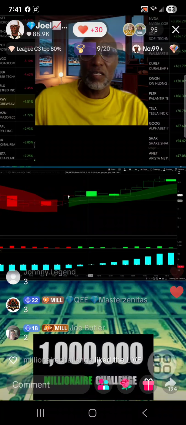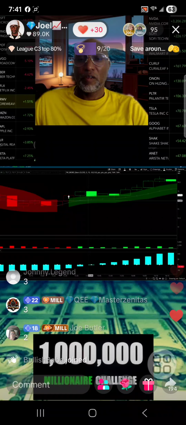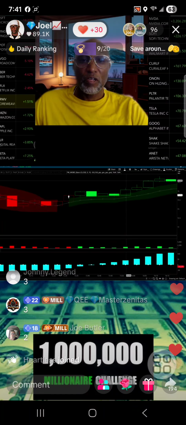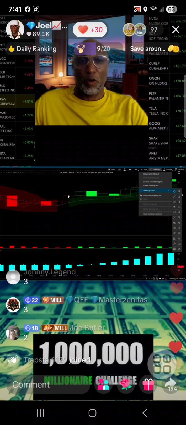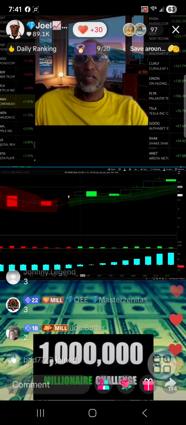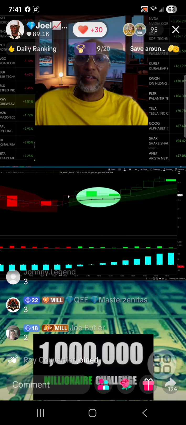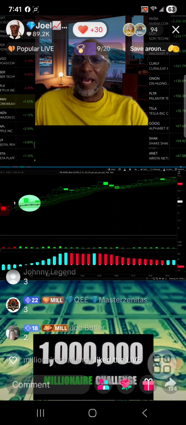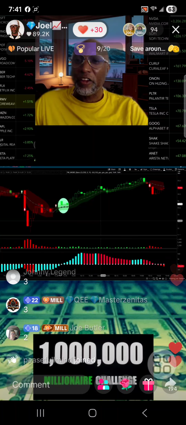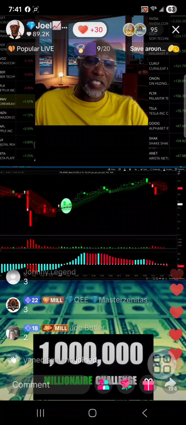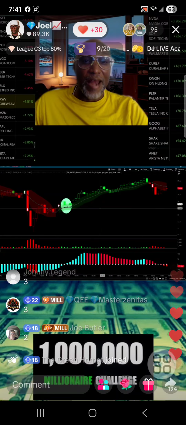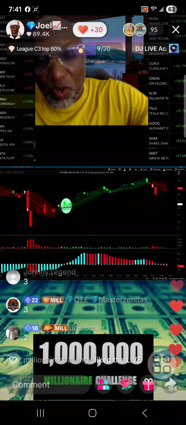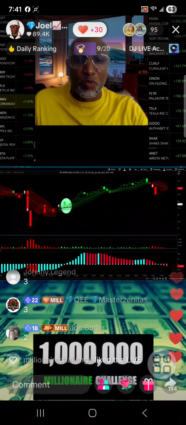Y'all see this? Look at my chart. At 3:30, we went from red to green. Hold up, Joel, it can't be that easy. We went from red to green. And you could have said, dang, I didn't make any money, but now I can maybe take a shot right here at 73.76. Ooh-wee, I can get in at 73.76.